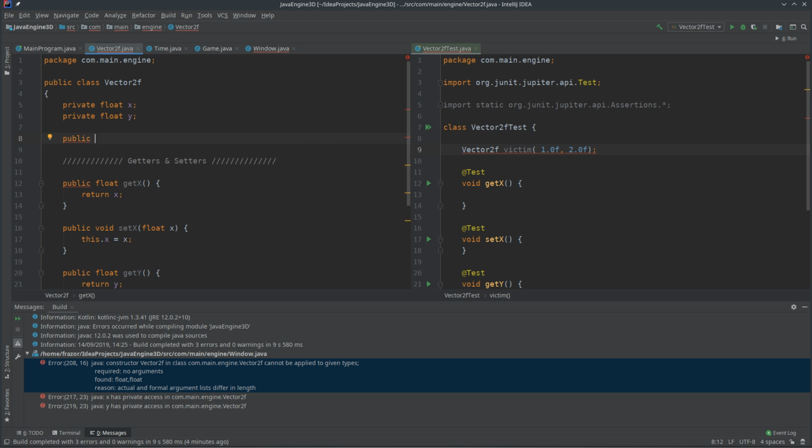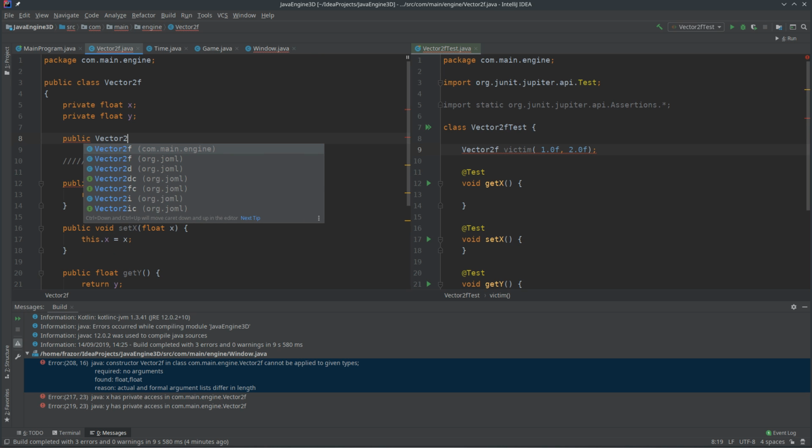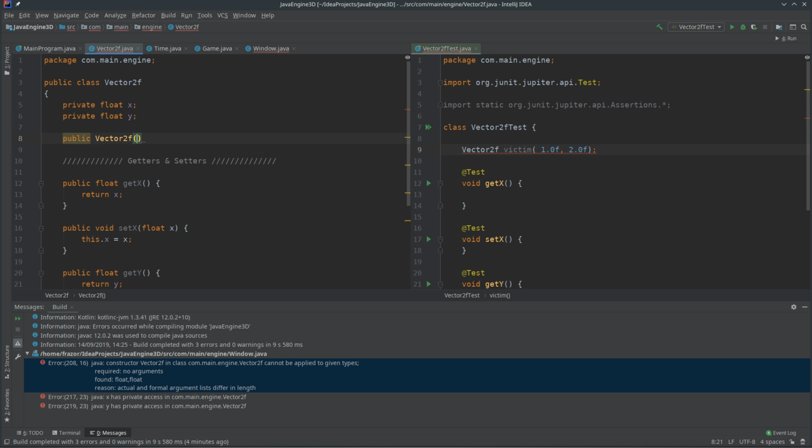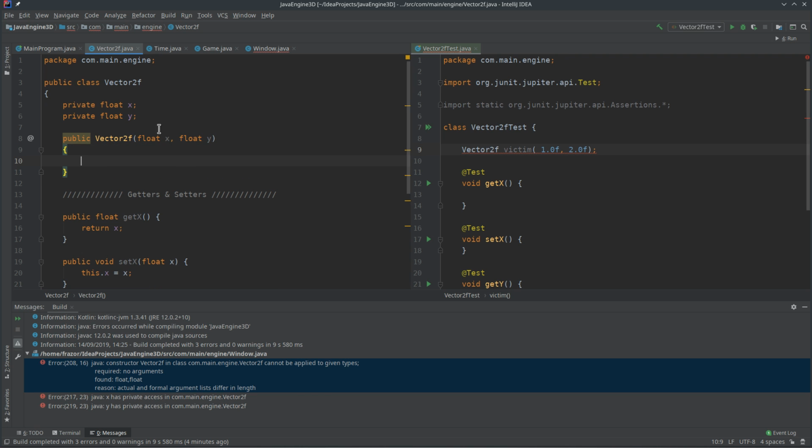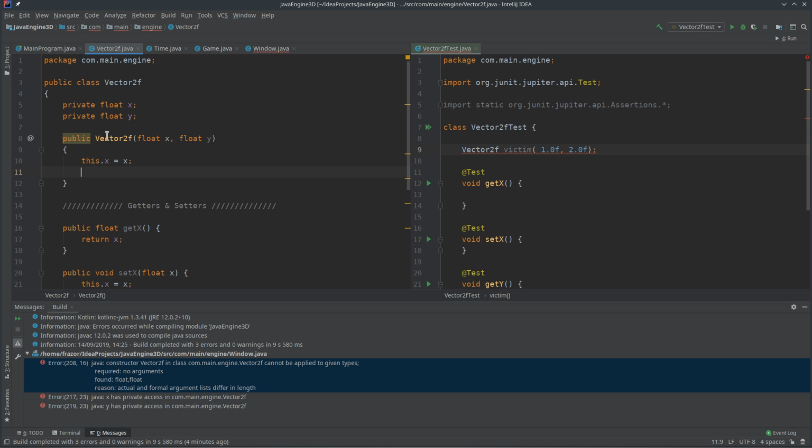And we're going to call it Vector2f, of course. You can get this to be done automatically, I know, but float x, comma, float y. This now causes a thought to occur. Hold on a minute, we've now got two variables and they've got the same names. How do we differentiate? What we do is we ask this.x to be equal to x. As you can see, these go purple to identify them very handily in this editor.